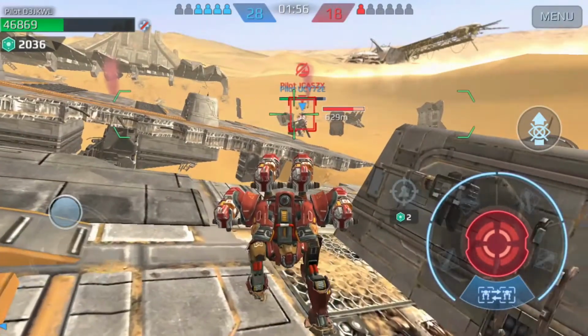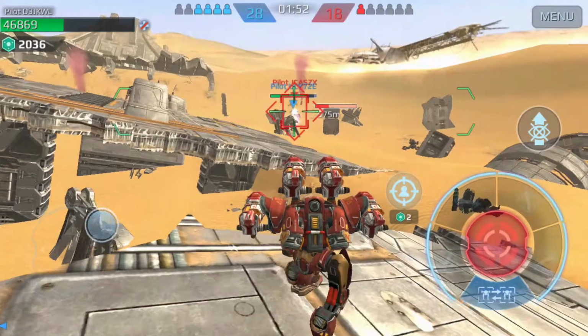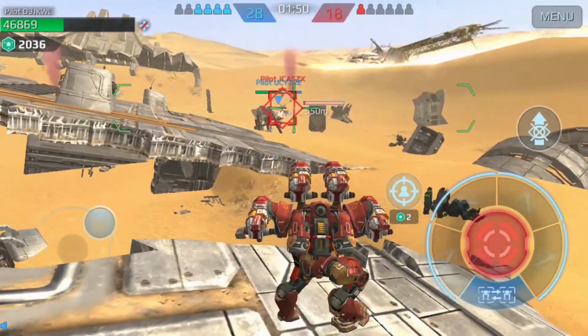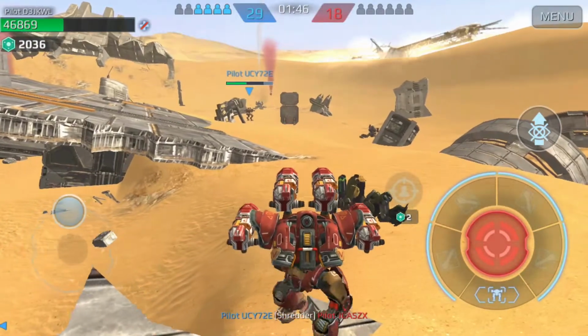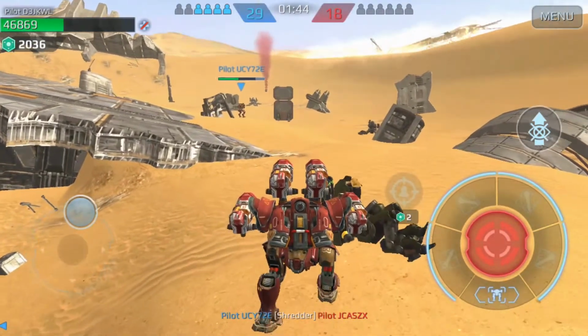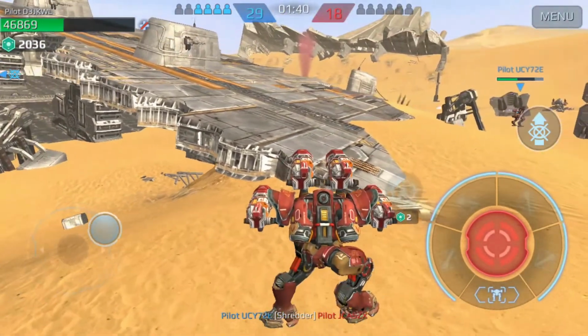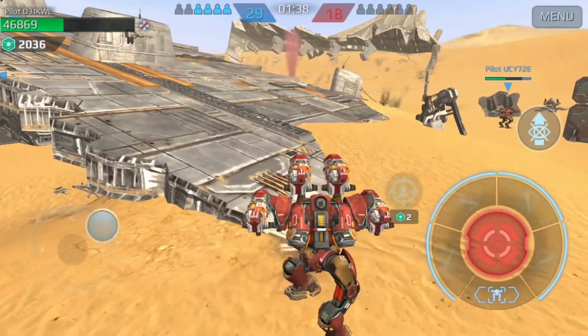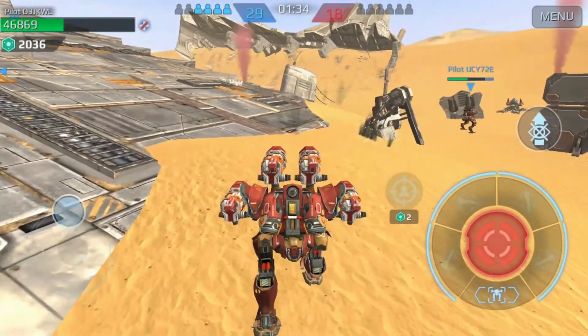Don't know if I'll get close enough to him to do some more damage. He's just got roasted by, I think, that, or Ares with some Scourge. I think that's what he is in. Alright, is there one more bot? Or are they just going to not drop in now? Looks like that's going to be it. That's it. That's game.